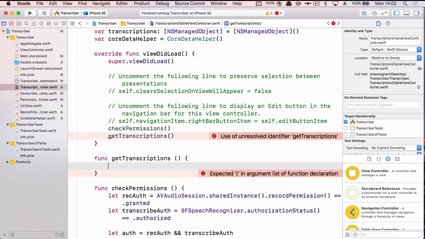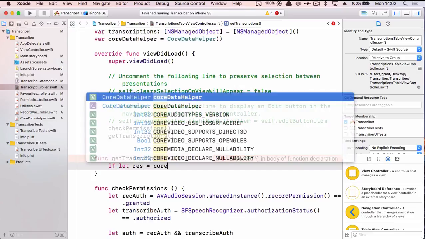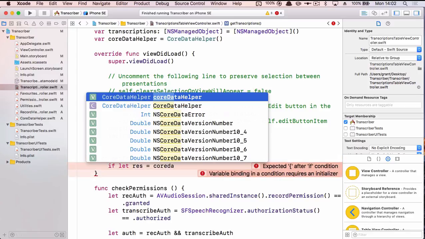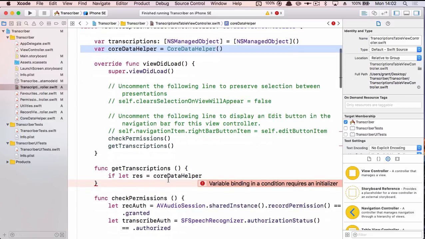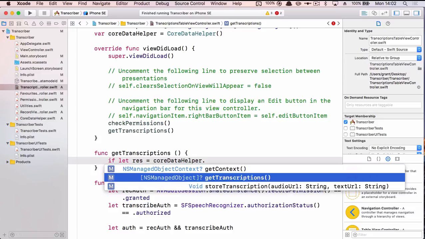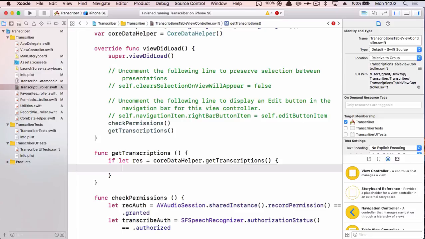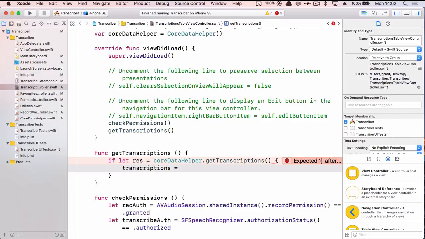So what does this do? Well, this goes and gets those results from our core data helper. So if let results is equal to a new core data helper, which we've already created actually up here. So if let core data helper dot get transcriptions, and remember it's optional, which is why we have if let, then we can assign the current transcriptions to that result, or the other way around rather.